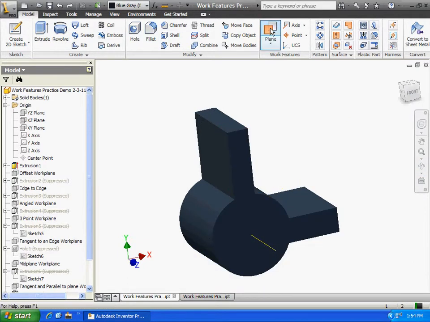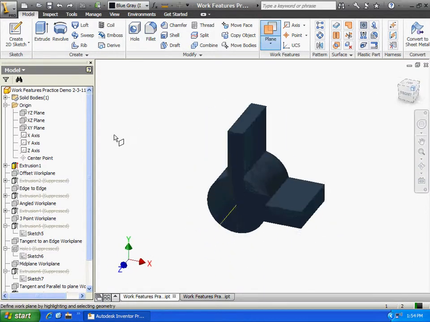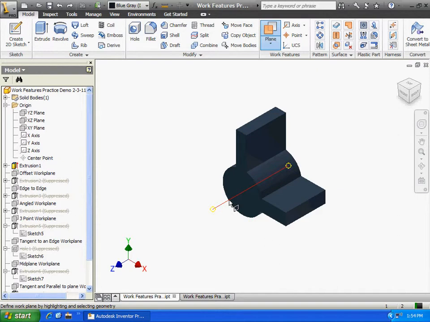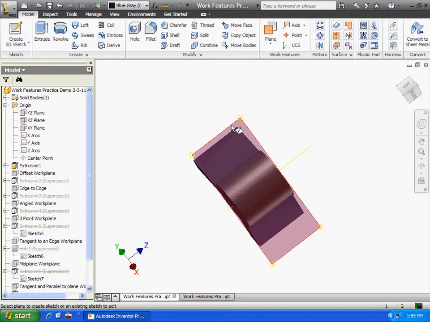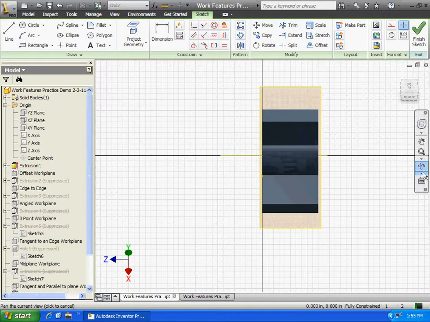So here's the one I want you to use. So you've got a work axis. I'm going to put a work plane on that axis based off the XZ plane. And we're going to do 32 degrees. I'm going to check that off. Now, here's what I'm going to have you do on this one. We're going to create a sketch on that. And I'll slice it right there.